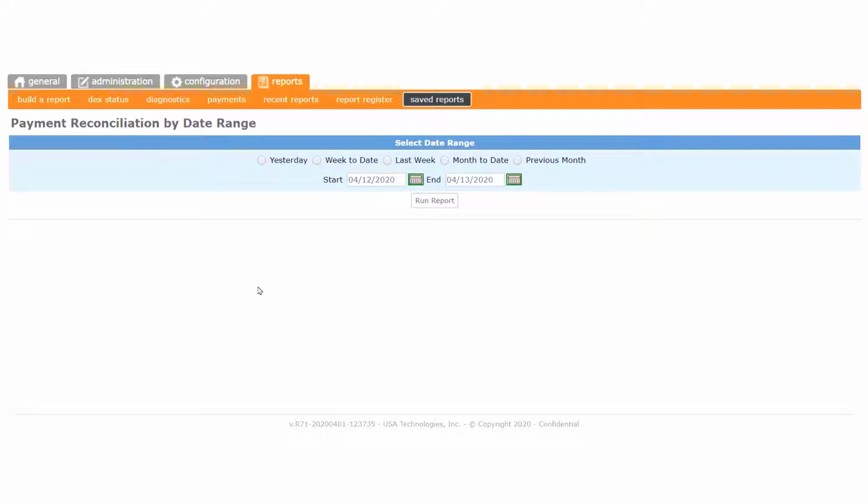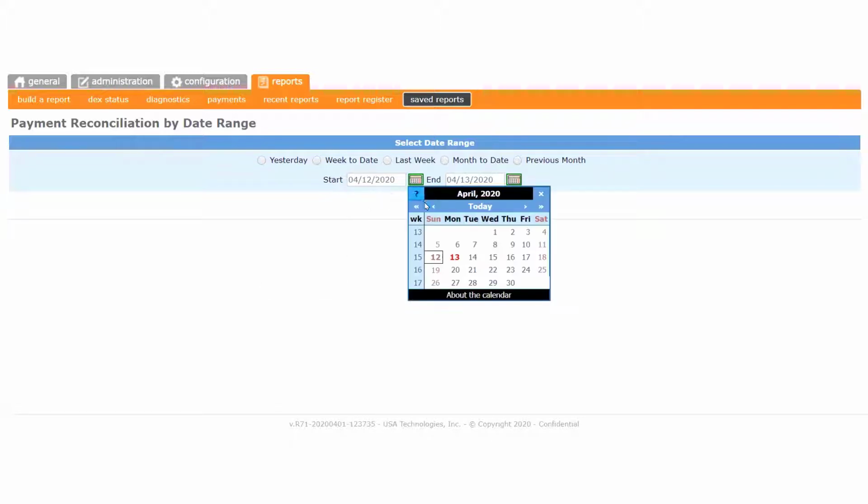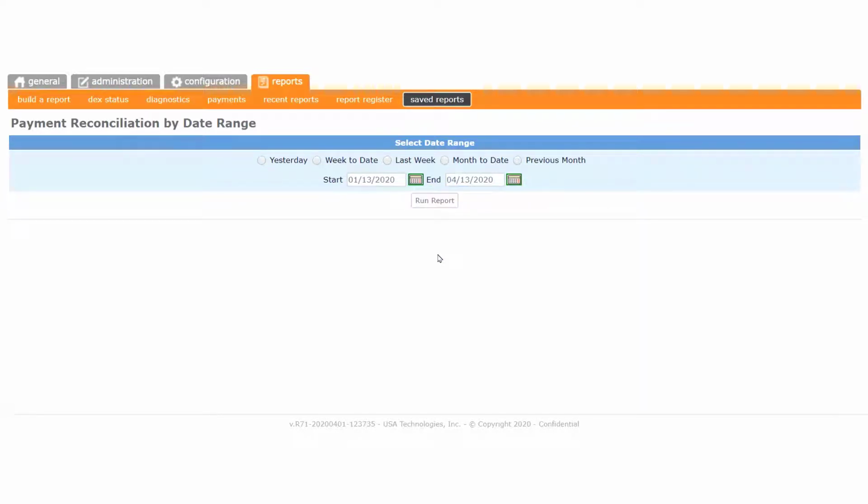It is especially useful, as you will see in a moment, when you want to report all your sales and fees paid for tax reporting purposes. So to start, you simply set a beginning and ending date for the time period you want to view. To simplify our example, we will run the report for a 3-month period. Click the beginning and ending calendar icons and select the date you want in each calendar. When your date range is set, just click Run Report.